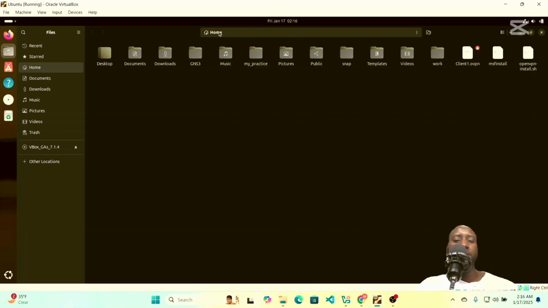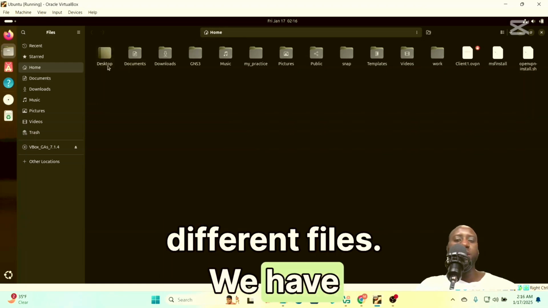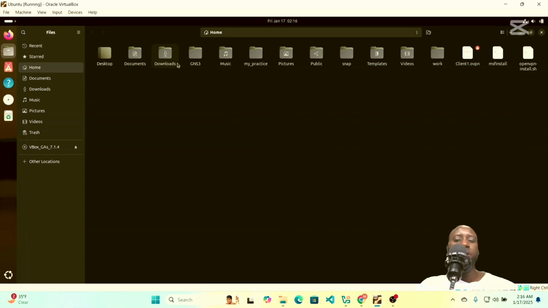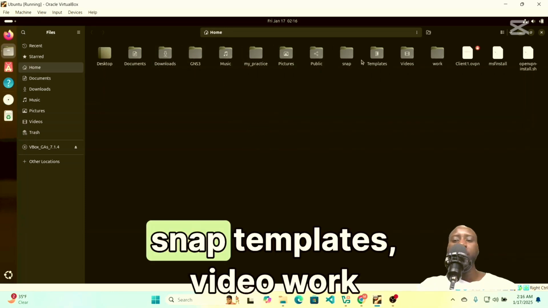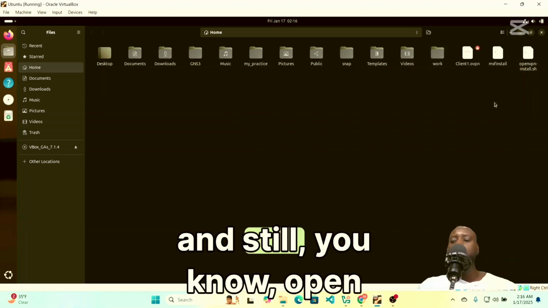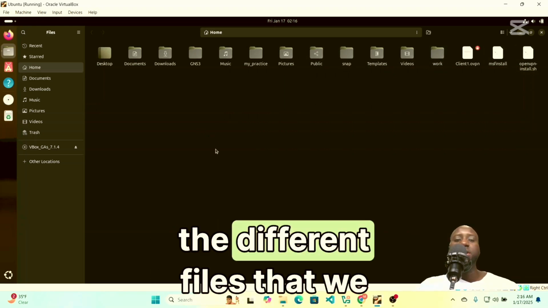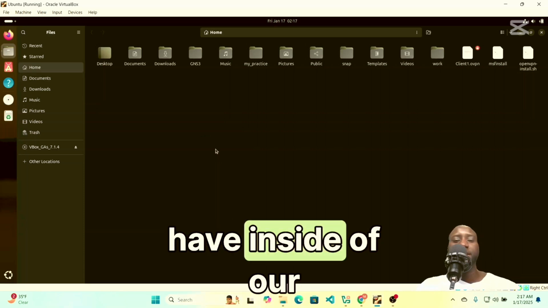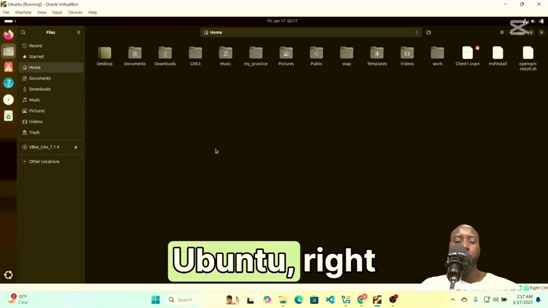As you can see, this is home, and we have desktop, documents, downloads, music, my practice, pictures, public, snap, templates, videos, work install, and OpenVPN install. So these are basically the different files that we have inside of our Ubuntu machine.